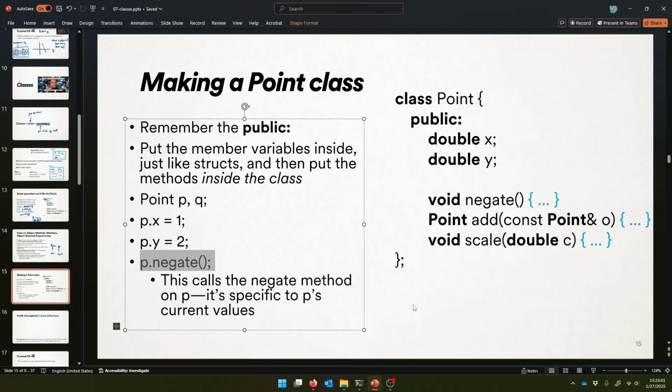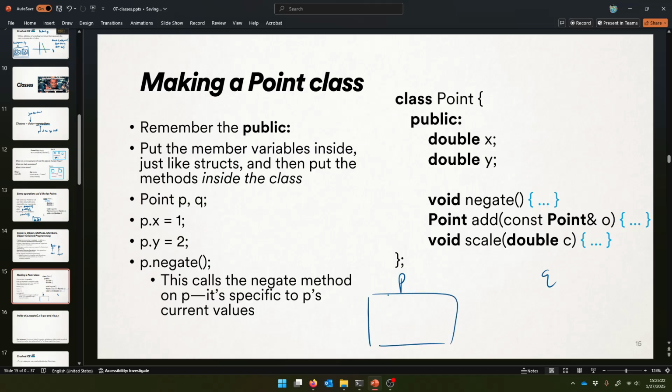So it's talking about the object. And so let's see, how do I want to do this? Let me kind of draw what I want to have happen when I do these things. So here. It'll all still work the same as structs until you get to the member function stuff, until you get to the method stuff. So like if you say this, point p comma q, that'll make 2 point objects still. Now point is a class though. And so it'll give room for all of the member variables.